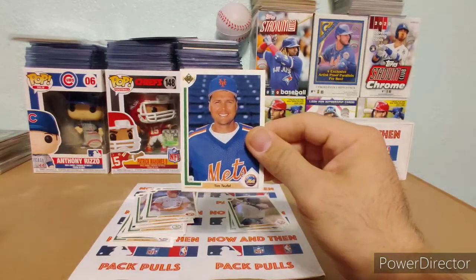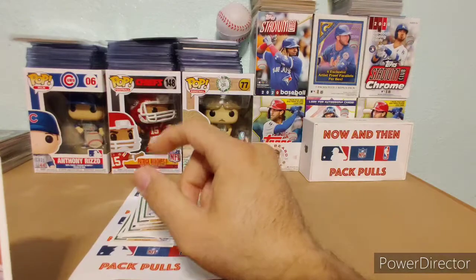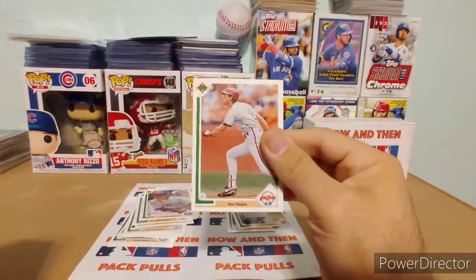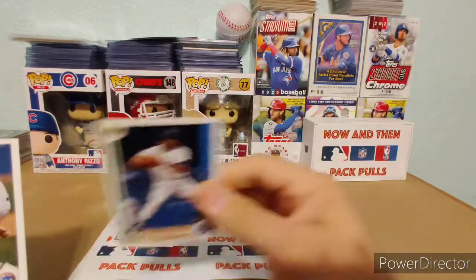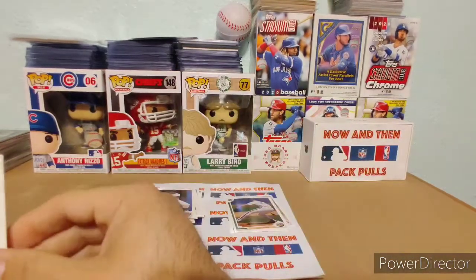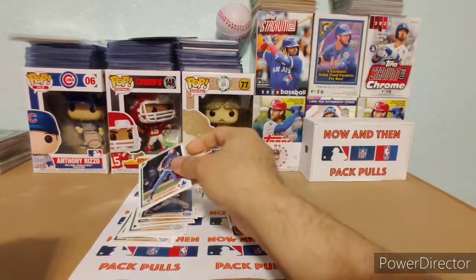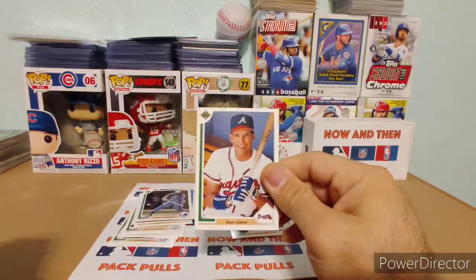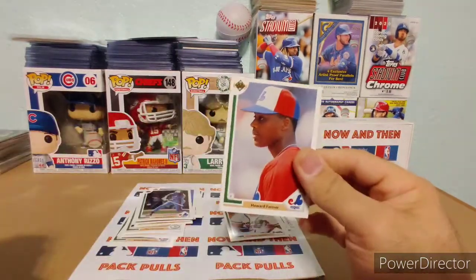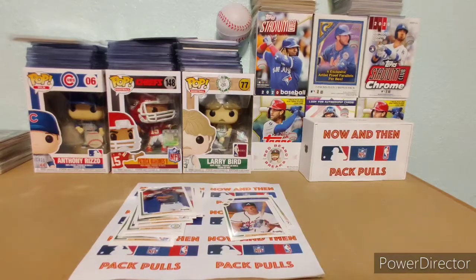Tim Teufel. Frank Tanana. This is Tanana, T.A. Von Hayes. Lou Whitaker. David Cone, he was decent. Here's another decent picture here. Steve Avery. Delino DeShields. Here's a good player here. Dave Justice. Howard Farmer. This guy was okay. Ron Gant. And another flip. These cards should be in the circus because they like to do a lot of flips.